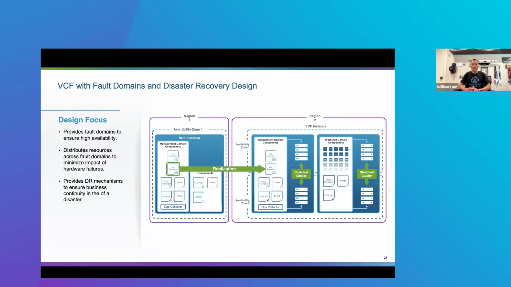And then the fourth design is really taking the combination of designs 2 and 3 and creating this sort of hybrid scenario where we now have protection against higher levels of availability using multiple AZs within a region as well as across regions. So this is a combination of using multiple availability zones as well as multiple regions with replication, right? So again, you see this building block aspect of it.